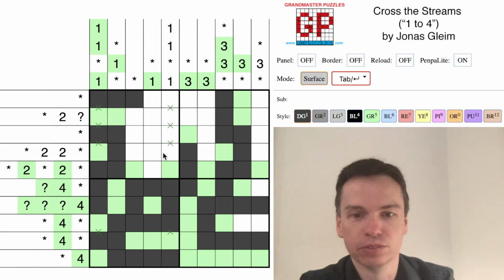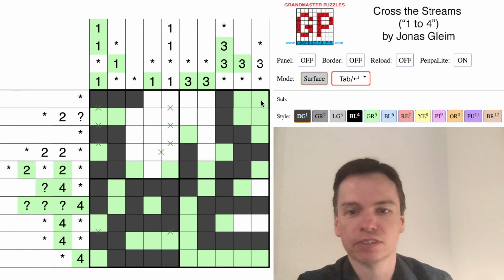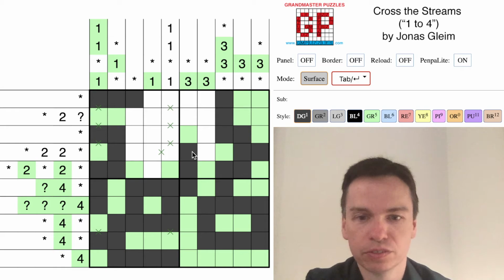So there is a 2 around this block, and I can actually then mark in this cell. I can't come through all this channel. This has to be part of a group that's too large. This is part of a group that's too large. For this 3 clue to work, it's got to take this 3 below, so all these are spent. This 2 is spent.